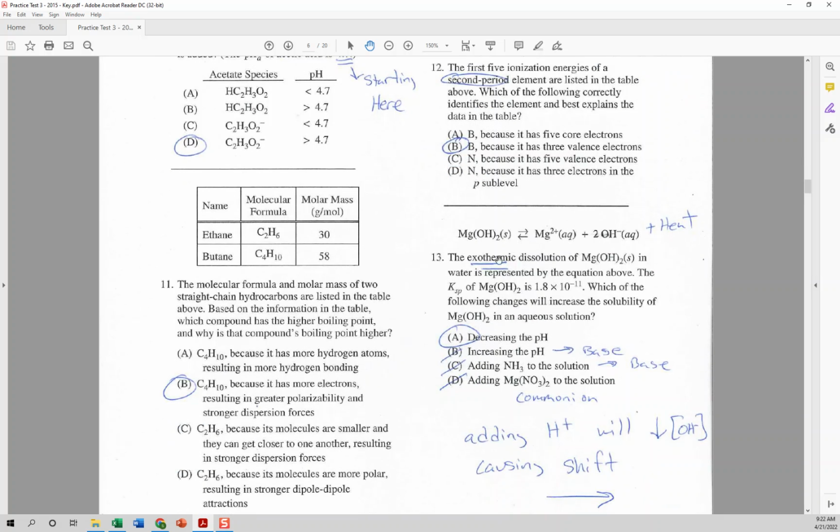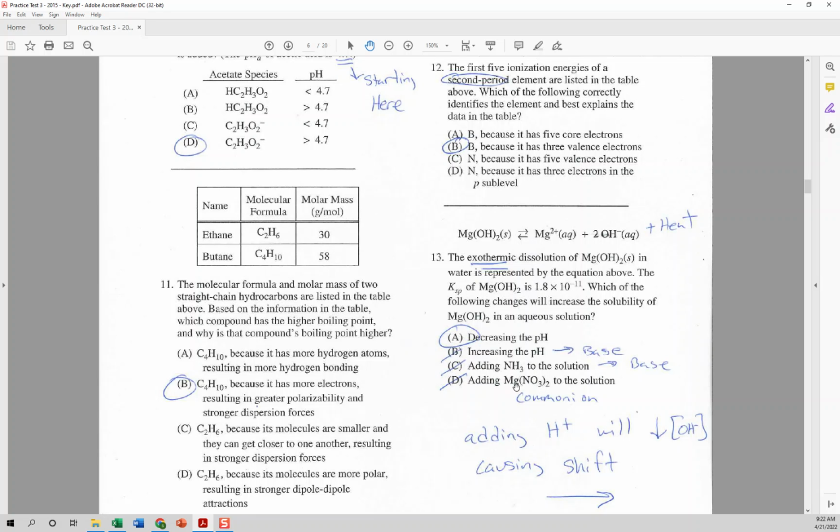All right, so when I was first reading it, I underlined exothermic and I added heat here just in case, but I don't think I needed that to answer this one. But that's a connection to make. So they give us the KSP. Which of the following changes will increase the solubility? So we want to drive the reaction this way. We want to make more of this dissolve. So we want Le Chatelier's principle to shift to the right. If they said lower the temperature, that would be a way to make it more soluble, but they didn't say that, so let's look. All right. So remember, this is Le Chatelier's principle, or no, it's not, sorry. This is just common ion.